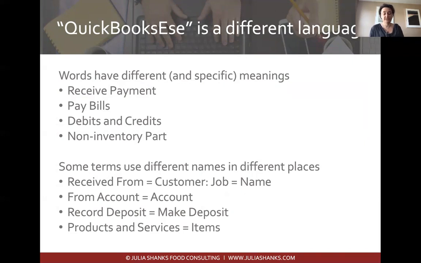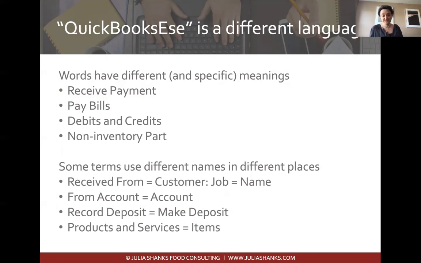Another example is debits and credits, and debits and credits is the bane of anyone's existence who's tried to get into accounting and just doesn't get it. We think of debits as being decreases and credits as being increases. And in QuickBooks and in general accounting, debits is the left column and credits is the right column. And it's irrelevant whether it's increase or decrease. It's more nuanced than that. And understanding these specific meanings, or even if you don't understand it, recognizing that there's specific meanings to each of these terms can help you get up to speed with QuickBooks more quickly.